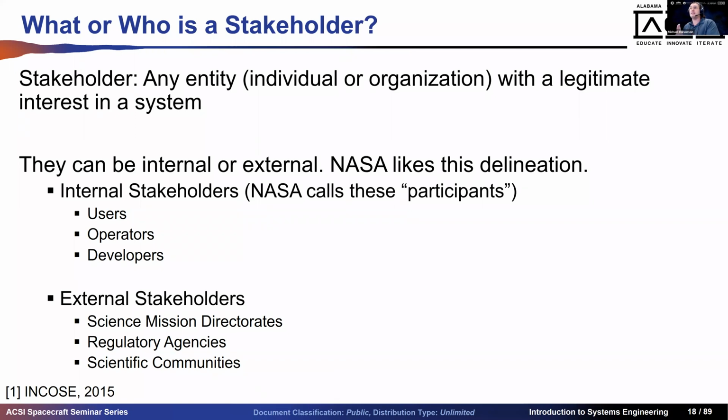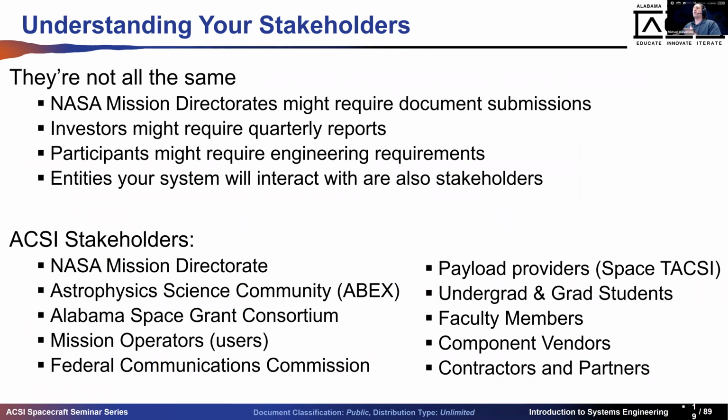The communities that we would publish the data to, they are stakeholders, and they have a legitimate interest in these systems. So they're not all the same. Obviously, the FCC is not going to have the same concerns as the scientific communities. If someone has invested in you, they might require you to give a quarterly report. So that influences the things that you have to do.